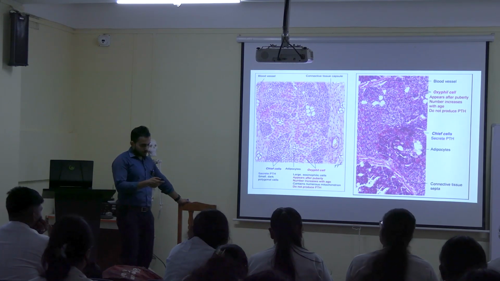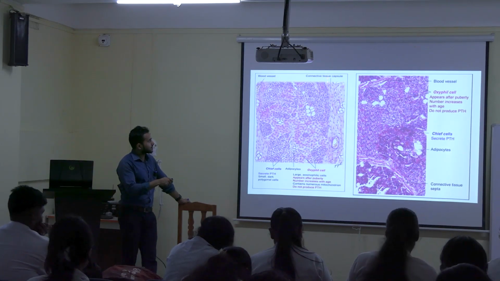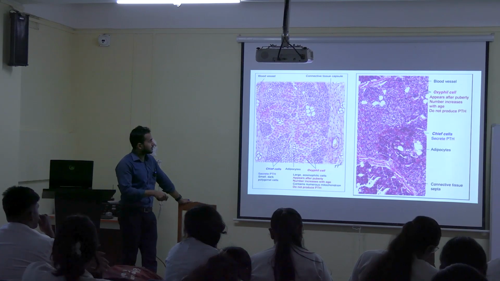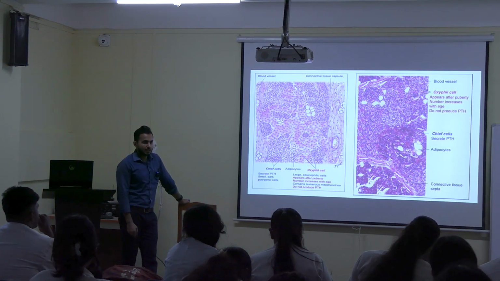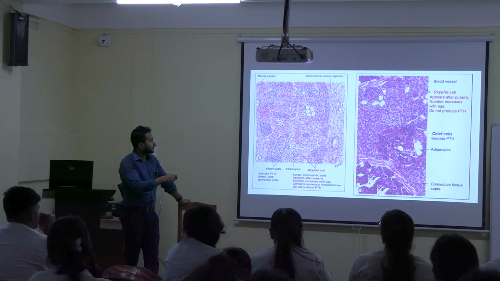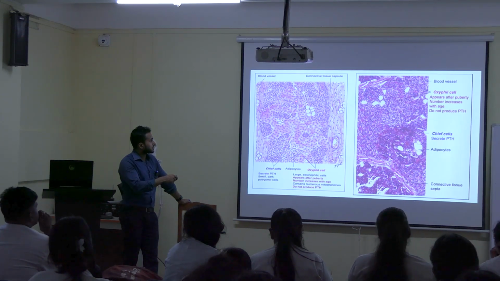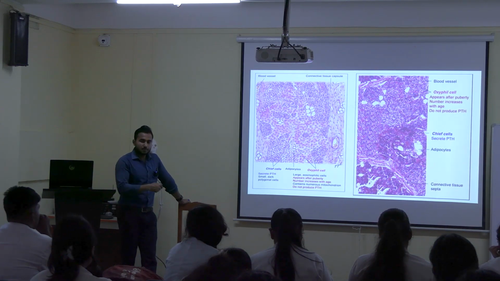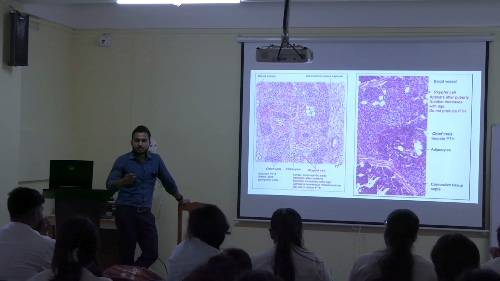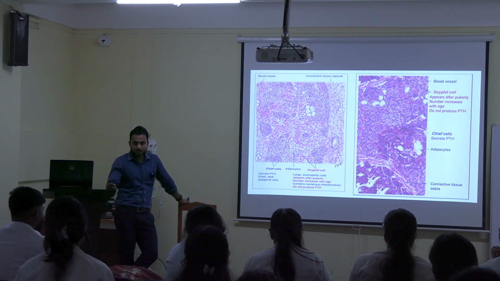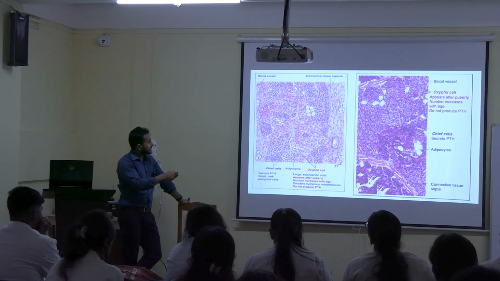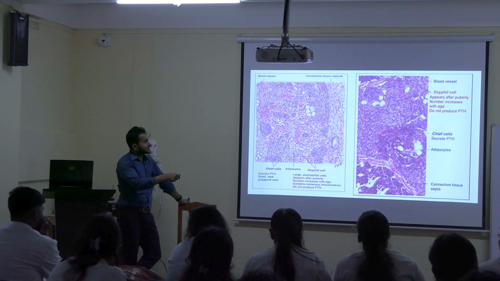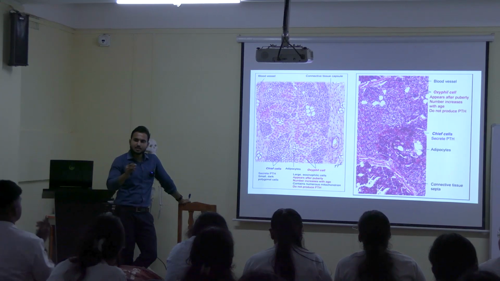Next, in the connective tissue septa and capsule, first of all you can see blood vessels. These are the blood vessels. Though it is an endocrine gland, that's why we see a huge amount of blood supply. Here mostly we are getting sinusoids, as I mentioned earlier. These dilated parts will be the sinusoids. Here they are written as blood vessels, but you can say that these are sinusoids only.